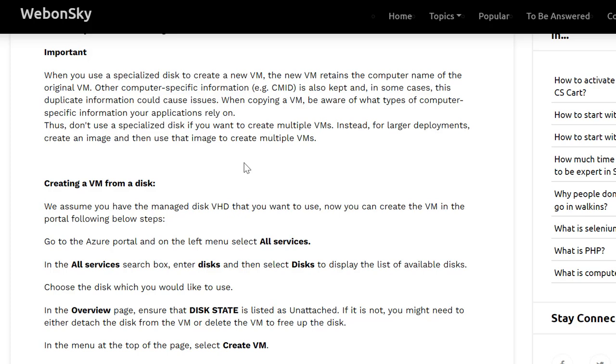That will be the best way to do it if you want to create a lot of virtual machines. But if you only need one or two virtual machines, then you can follow the steps of creating a VM from the virtual hard disk by creating a snapshot, or whichever way you want to go with.